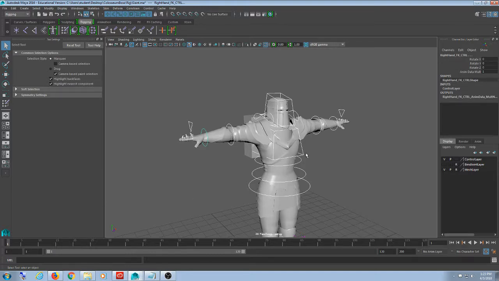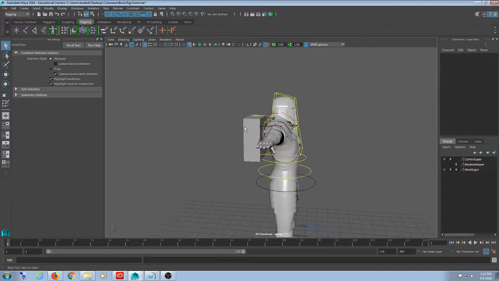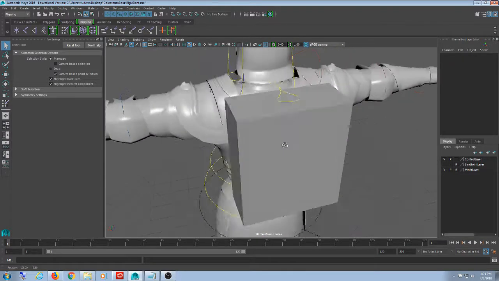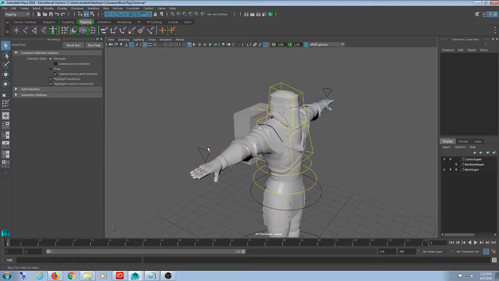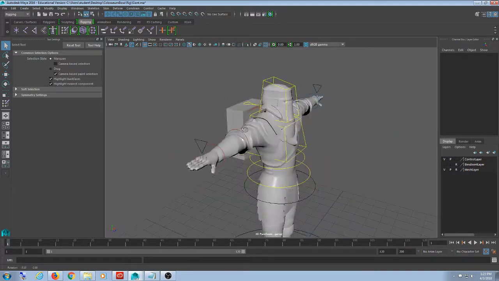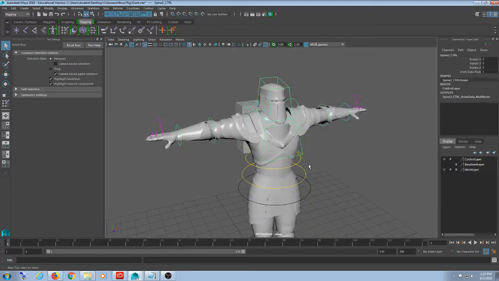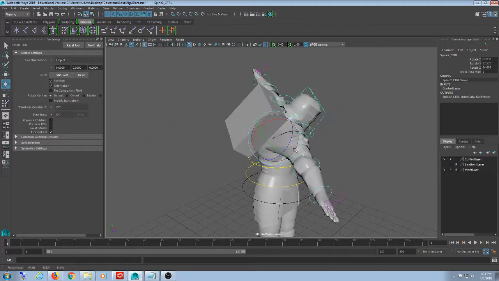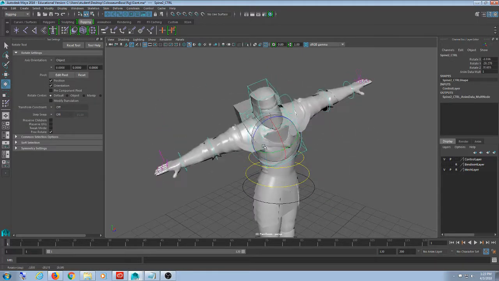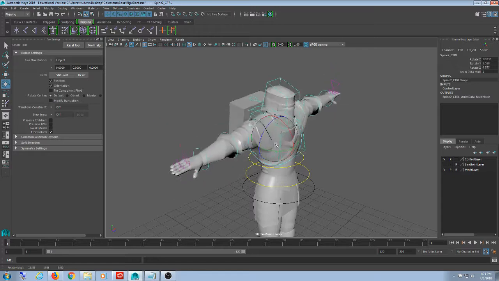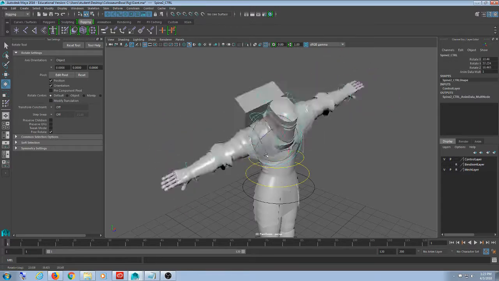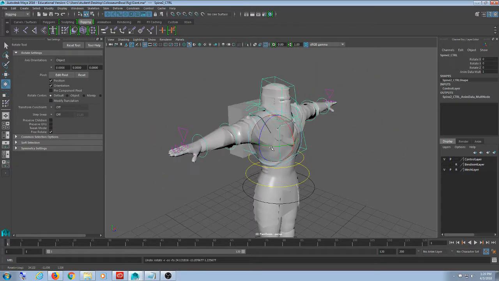So I moved ahead a little bit there. I'll backtrack. So what we've done is we have flooded the backpack to the bind spine 2 joint, and you can test that out by rotating the chest controller, and as you rotate that you can see that it's now bound to the spine 2 joint.